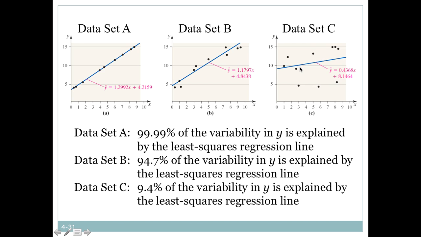And then if we take a look at data set C over here, this almost looks random. It does not look like we have a very strong relation at all, particularly not a linear relation. It doesn't really look like any type of relation to me. And if you look at this least squares regression line, there are a couple data points that are really close, but there are many that are very far away, okay? So this would be an example where we have an R-squared value that's pretty close to 0. In our case, it looks like an R-squared value of 0.094, which would correspond to 9.4%. So we would say that 9.4% of the variability in Y is explained by your least squares regression line.